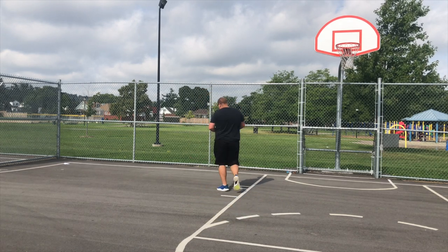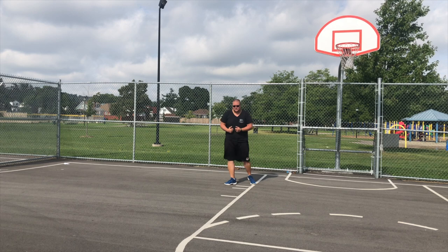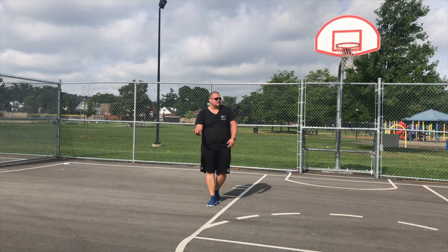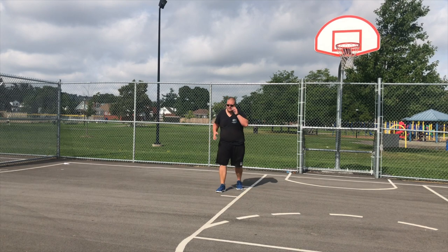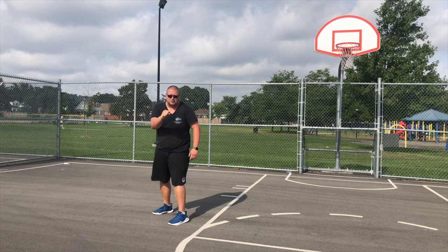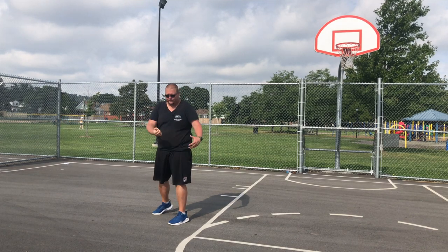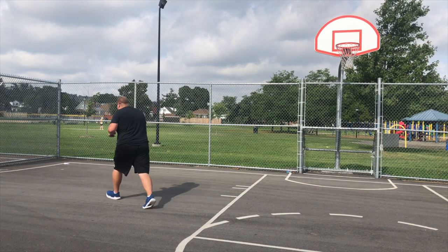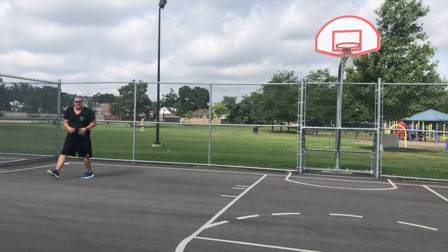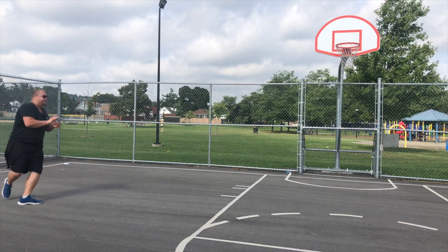As a center — something I used to like to do, especially at the grade 12 level — even though I was a guard in grade 12, I still got time in the low post. I would show up not asking for the ball; I would actually have my hand up like this, which means do not pass it to me — I'm doing a fake. Then I would cut back down, set a screen for our low player. He would then cut up and be open for a three-point shot.